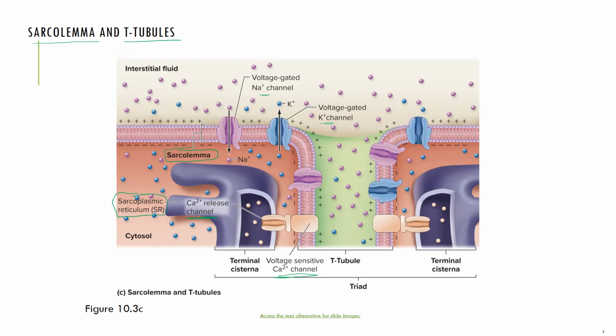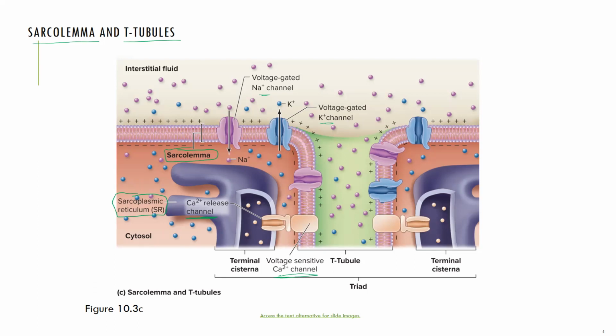So when a sarcolemma depolarizes, when it gets a signal from the motor neuron and the acetylcholine binds to the chemically gated sodium channel, that's going to then open up the voltage gated sodium channels, and then that's going to depolarize all the way down the membrane, just like you learned in membrane potentials. And so when it gets to the voltage gated sodium channel, that will open up, the sodium rushes in, and then eventually the potassium channel will open up and it'll repolarize.